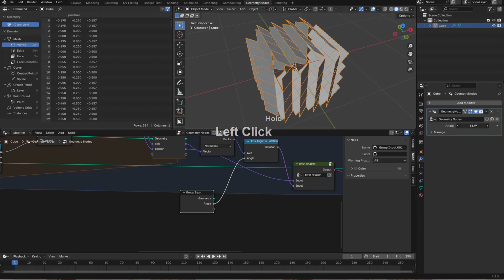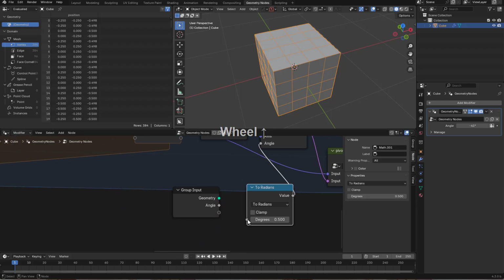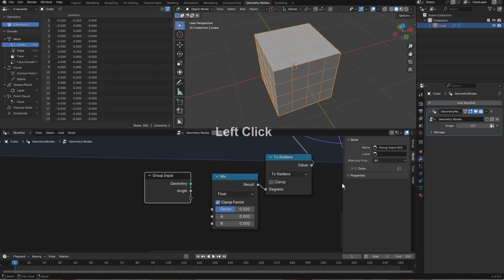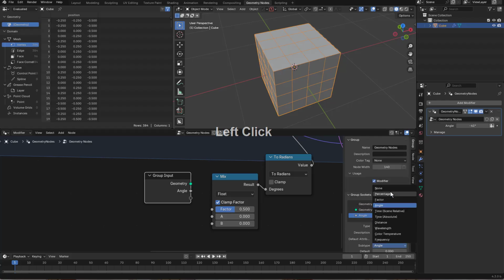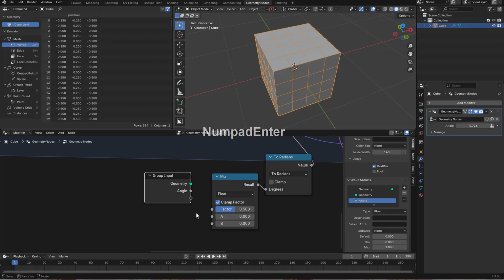So now that we have this, I want to map this maybe to radians. You know me, I'm a big fan of mixes, and so our angle here, we'll just change that over to be just a value between 0 and 1.